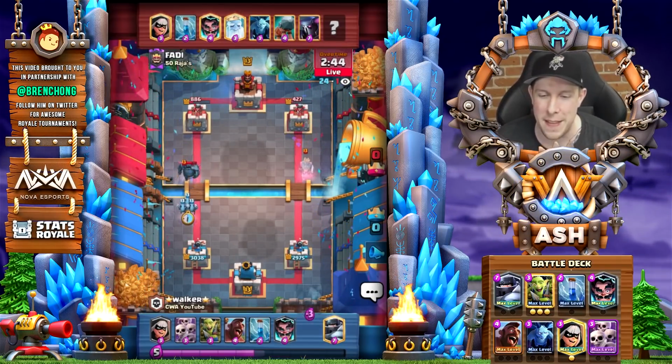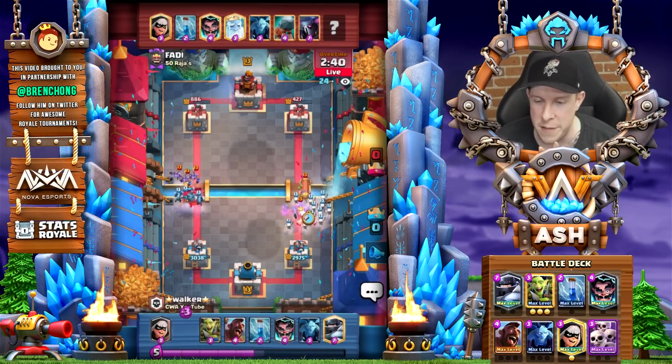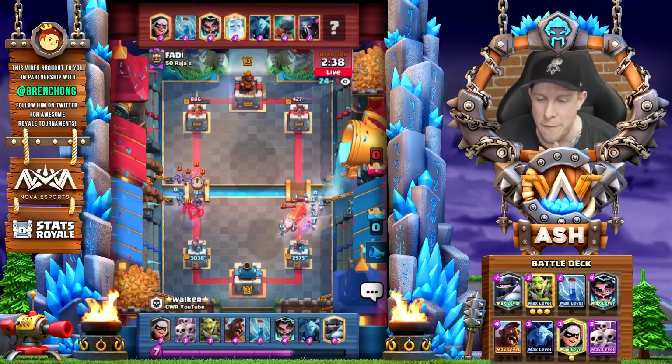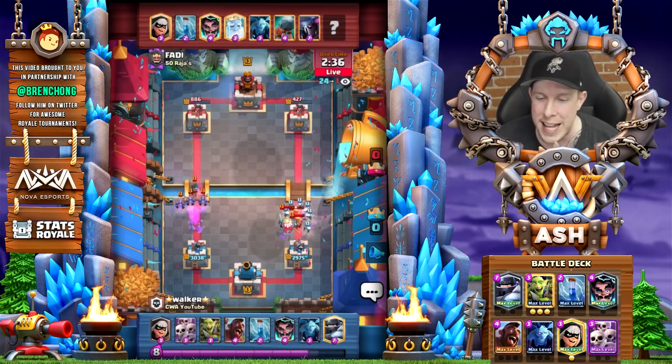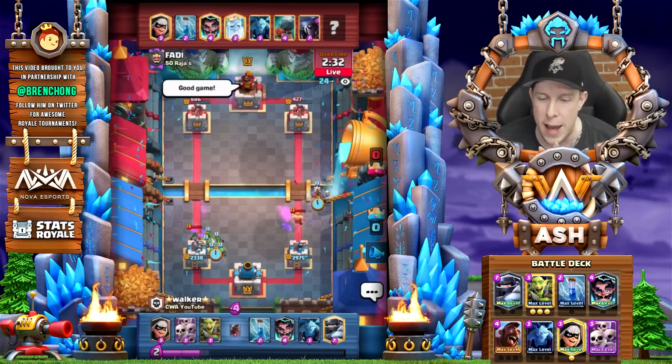We have a Bandit coming down the left lane. Excuse me, a P.E.K.K.A coming down the left lane. We have a Royal Ghost. Uh-oh, this is going to be tough defense here, guys. Skarmy again, MVP. How much value are we getting out of that Skarmy in the right lane right now? It took care of the Royal Ghost and the Battle Ram.